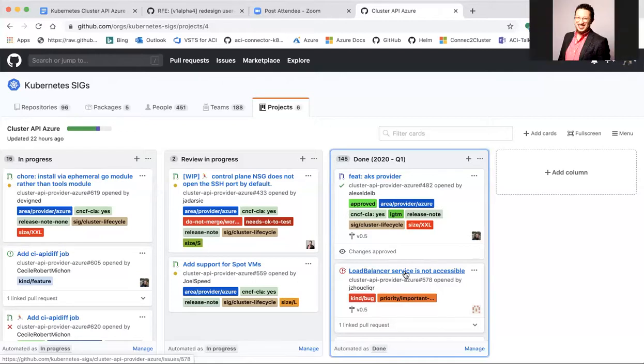So one thing about that is once a PR merges or closes, or an issue closes, right now the milestone applier will automatically apply some milestone, right? So the milestones are fine. We don't necessarily need to track. If someone is interested in seeing what milestone something landed in, they could filter by milestone on the board. And you'd not only be able to see the milestone, you'd also be able to see what quarter it was done in, right? Gotcha. So you could filter that way, but just be aware that when something merges, it's going to go into whatever the automated done column is.